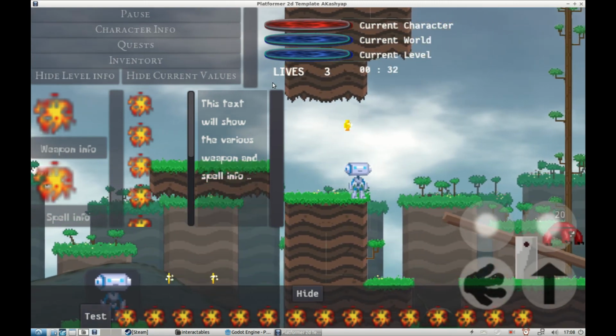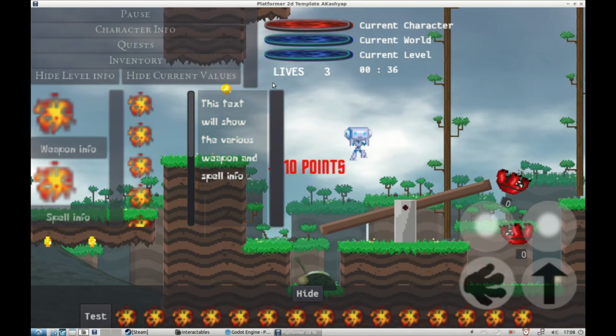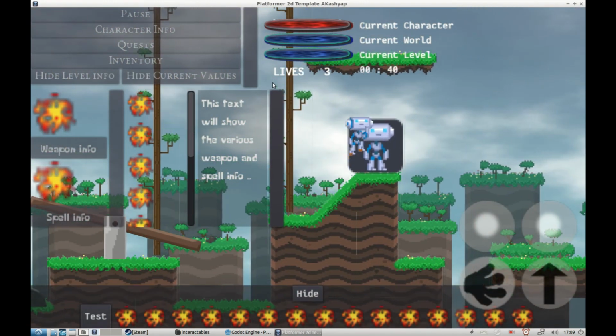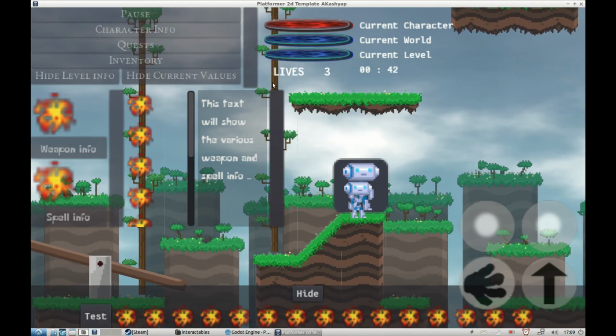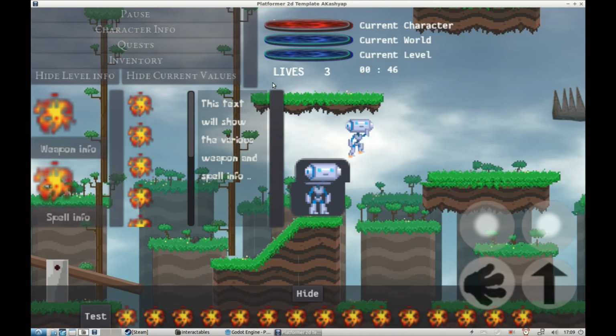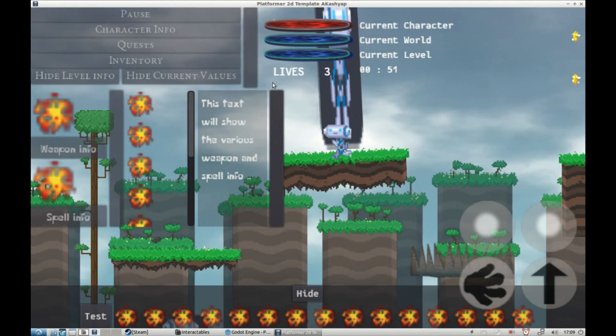Okay, so I jumped here. Now there is one more lever which I included. You can assign it to a gate. This is another checkpoint, so if I die again, I'll come here.